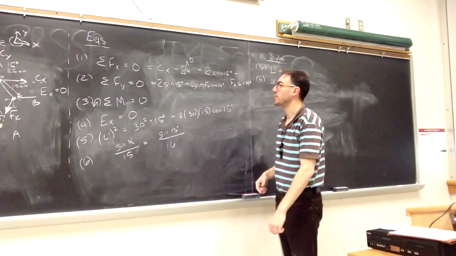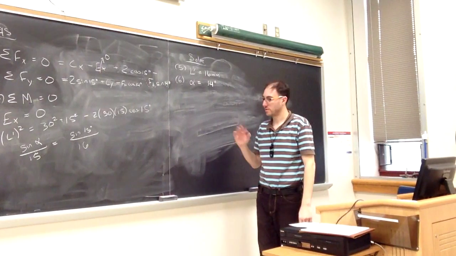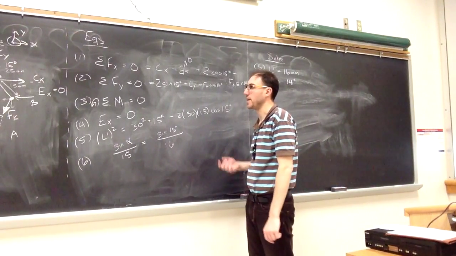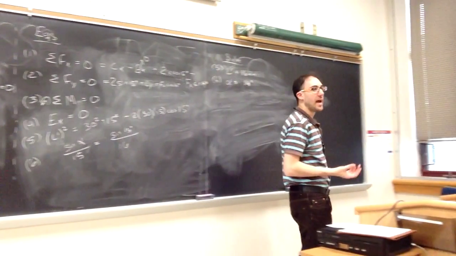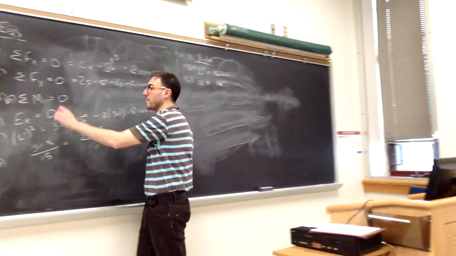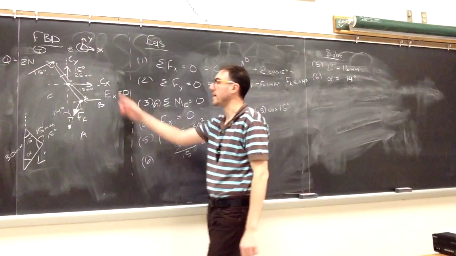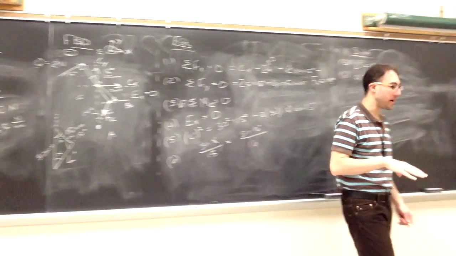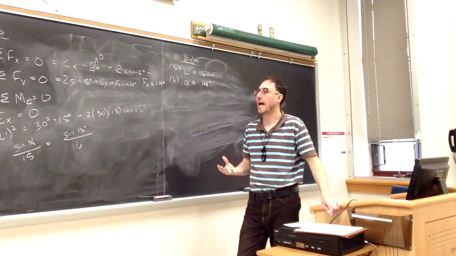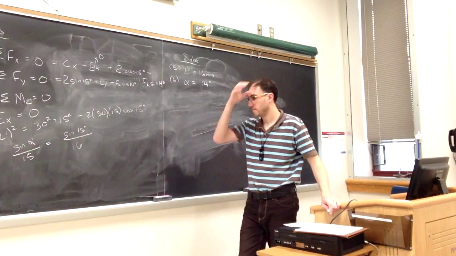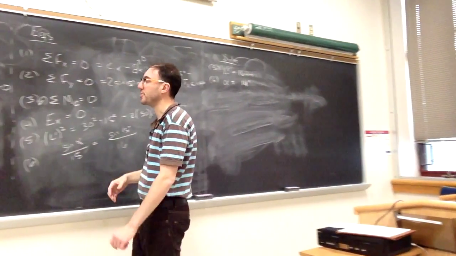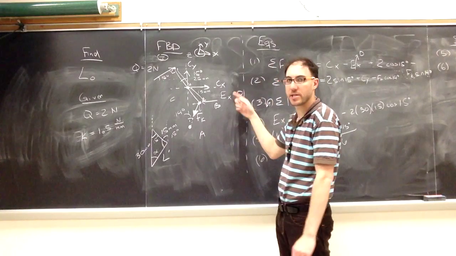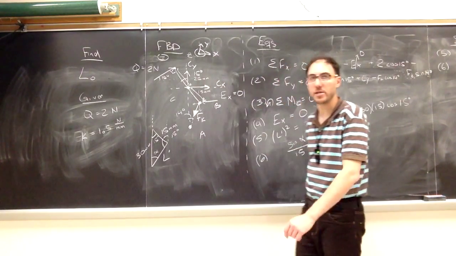So between equation 1 and equation 2, I have 3 unknowns but only 2 equations. So again, it comes to the moment equation to be able to simplify this a little bit in how I can solve it. I have a pin at C, so that's likely going to be the best place to take the moment so that Cx and Cy are not going to appear in my equation. The moment equation, though, is going to be a little bit tricky to make sure that I get my moment correct, because I will still have a moment contribution due to the 2 Newton force and a moment contribution due to Fk. Ex goes to 0, so I don't need to worry about that. Cx and Cy will drop out to 0.